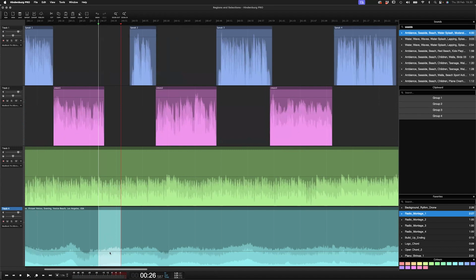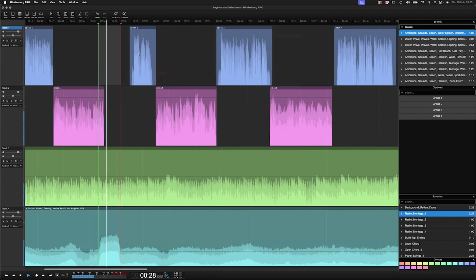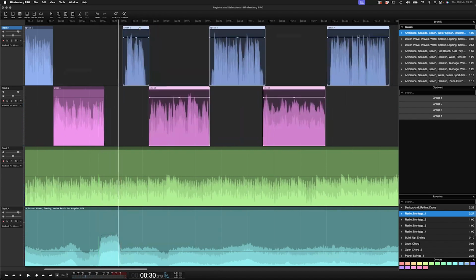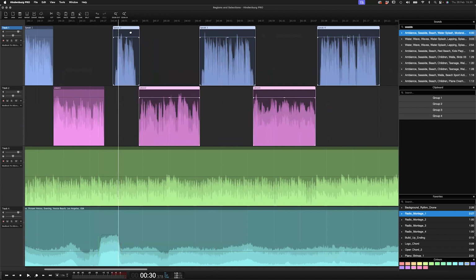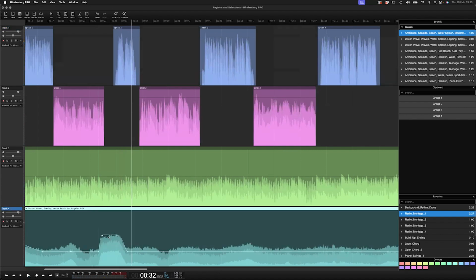Here we can do a reverse duck, like so. Just move this back into place. And just tweak things slightly.